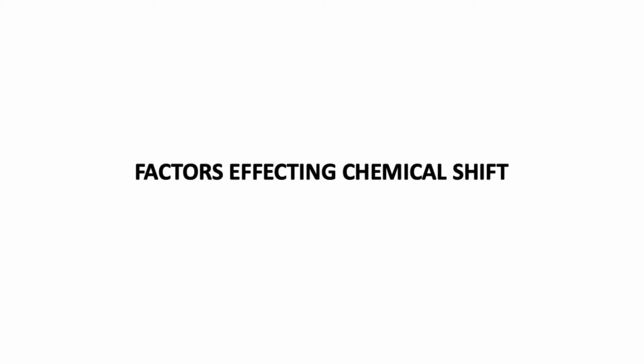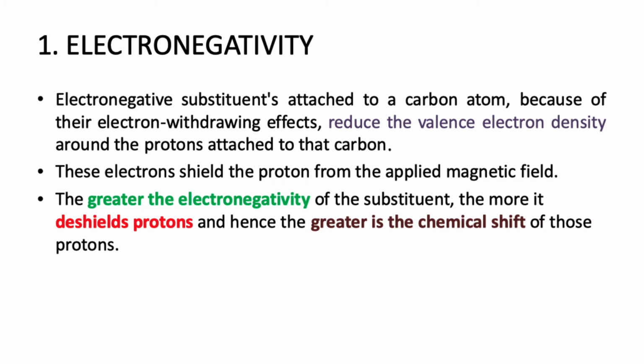Welcome back to this video. Coming to the factors that are affecting the chemical shift. In the previous video, we had taken up the electronegativity, which affects the chemical shift values to a very great extent. So in this particular discussion, I would like to take up the hybridization effect. I would like to simply flash the slides of electronegativity before I proceed.